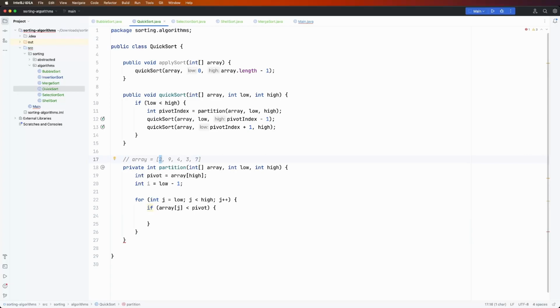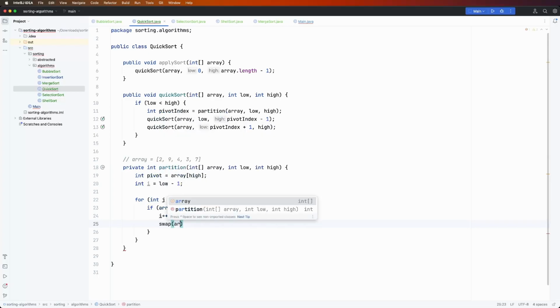Well, 2 is less than 7. What we end up doing is incrementing i, and then we swap array i and j. We increment i because initially it starts out at -1, where low is 0. So now i is 0, j is 0, and we're just swapping 2 in place. It's not actually going anywhere because we want it to stay where it's at. This is just a little bit of logic manipulation to keep it where it's at.